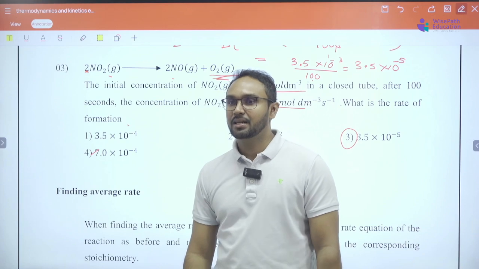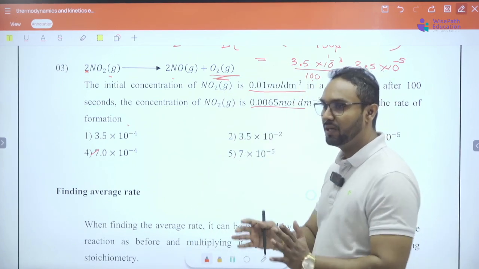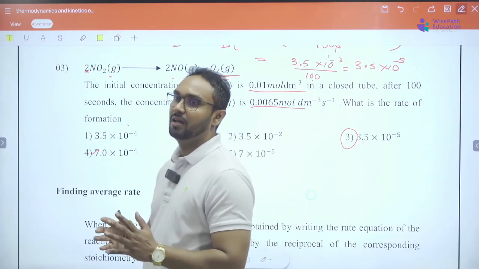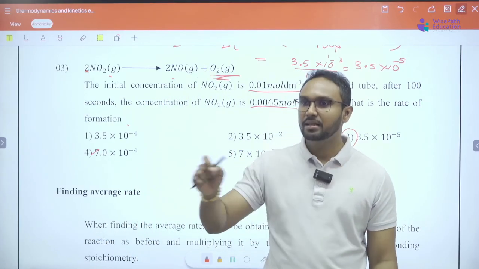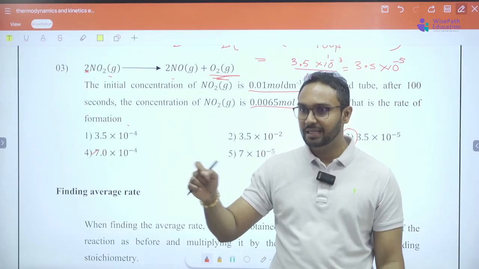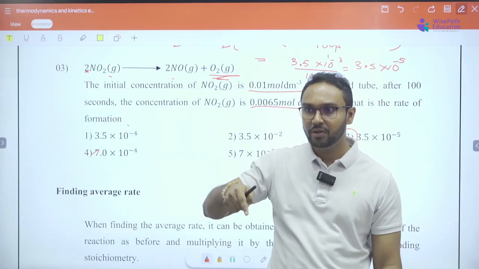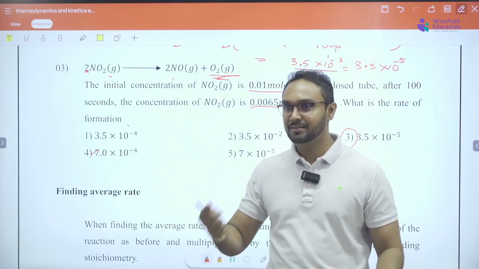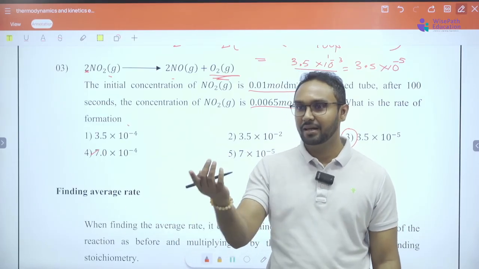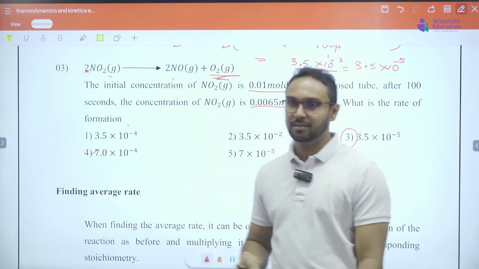Get it? So if you want to take an average rate of reaction or a common rate of reaction for each and every reactant and product, what you have to do is you write the same formula the same way and you put the reciprocal of the stoichiometry in the front. So it divides and gives the relative rate of reaction for stoichiometry 1. Get it? That is how you do it, right?